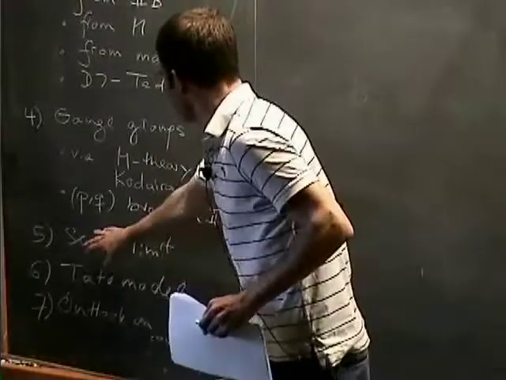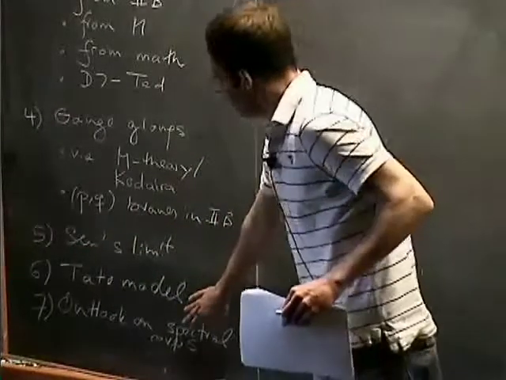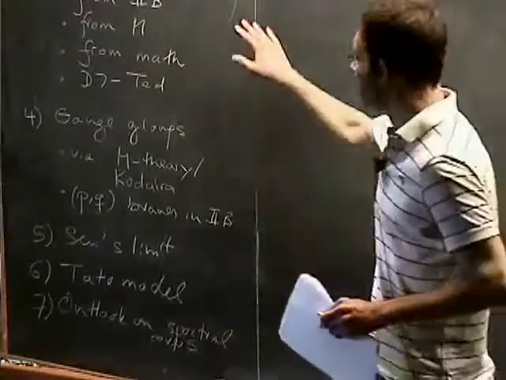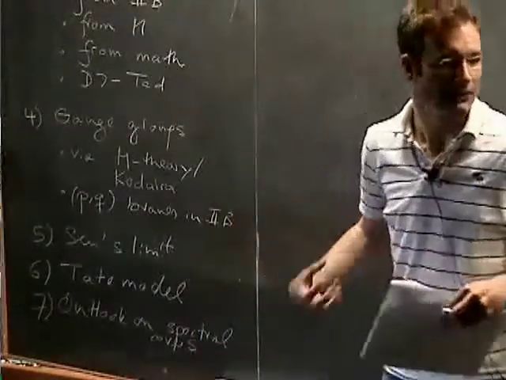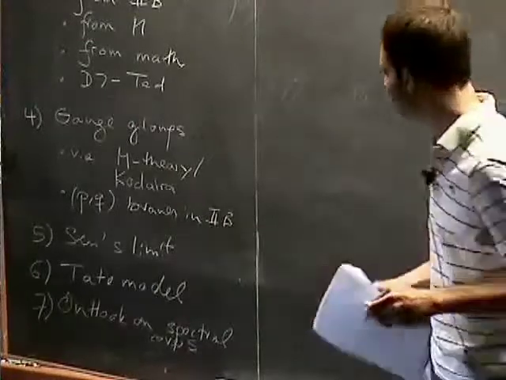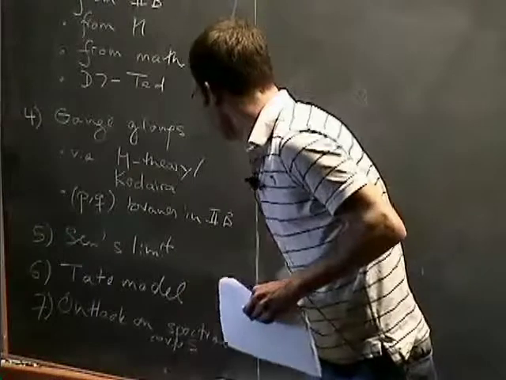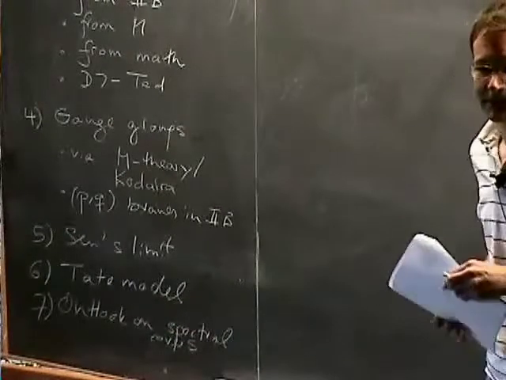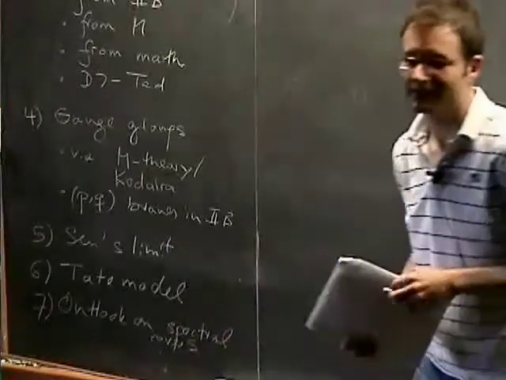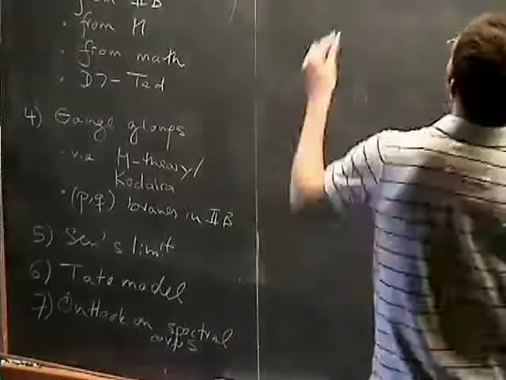Then I will make more contact with type 2b via the Sen limit, become a little bit more technical by upgrading the Weierstrass model to the Tate model, simply because this is the language in which most of today's papers on these F-theory GUT models, for instance, are written. And if there are still enough people there by the time I get there, we can discuss a little bit about the spectral cover, but this will be covered just very briefly.